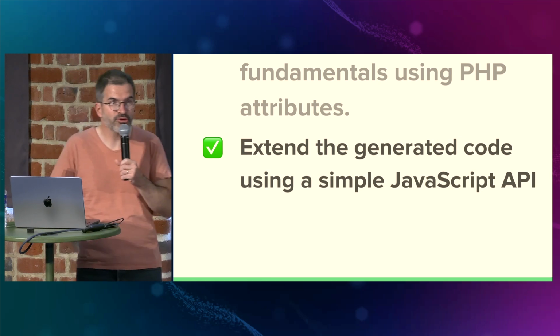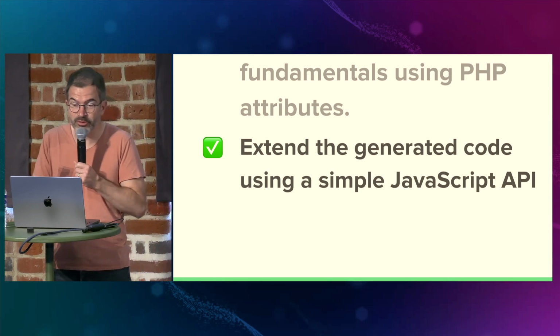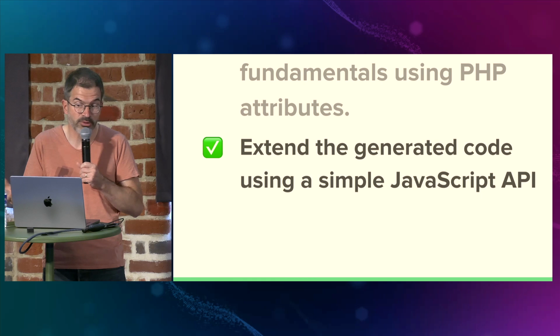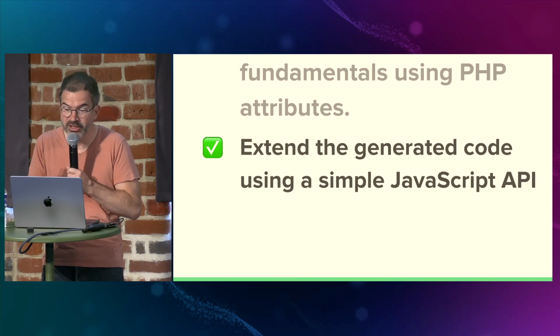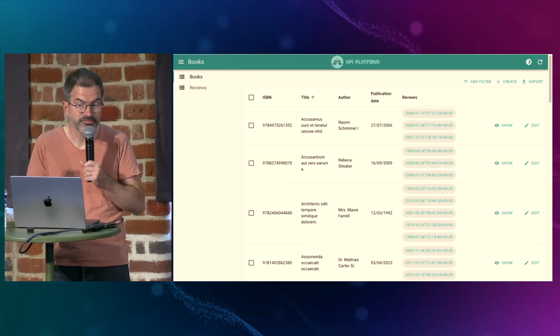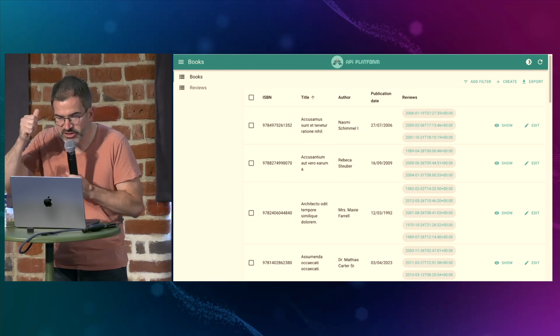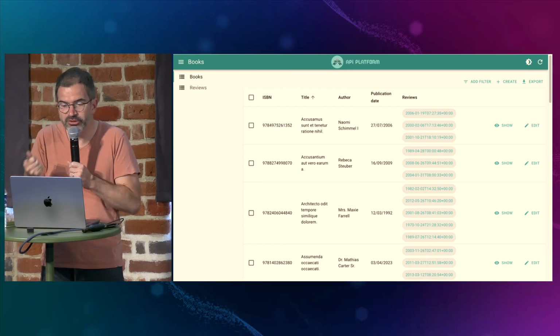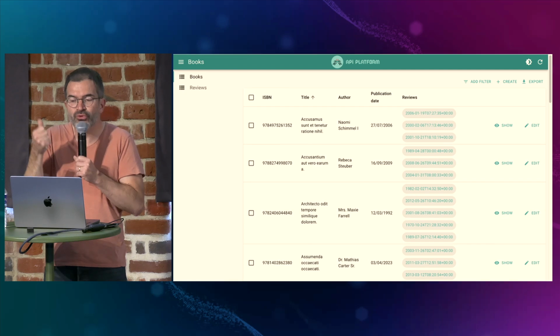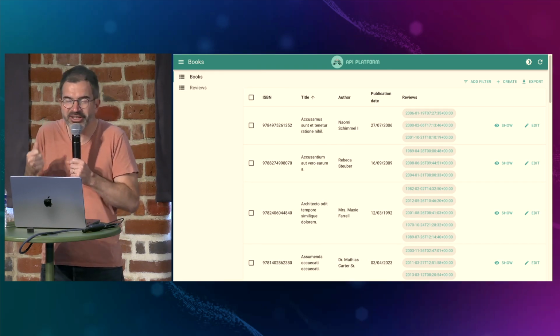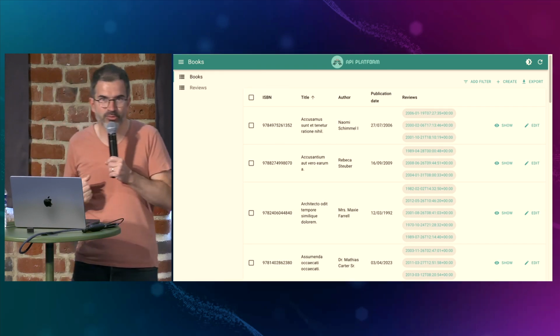And that's the third premise of API Platform Admin. We wrote some JavaScript code and it wasn't painful. And now the admin is much better. But now that we've started creating task-oriented user experience and freeing the design from the data model, well, there's a lot more we can improve.